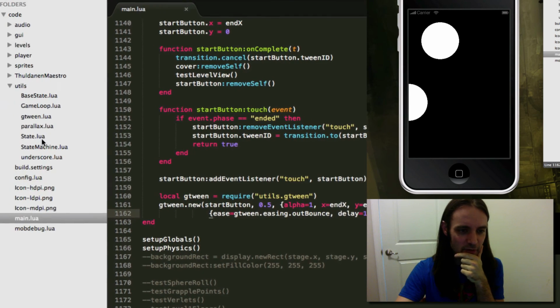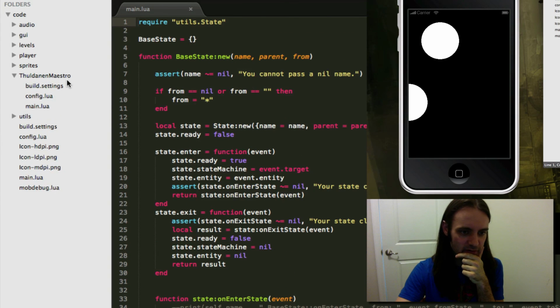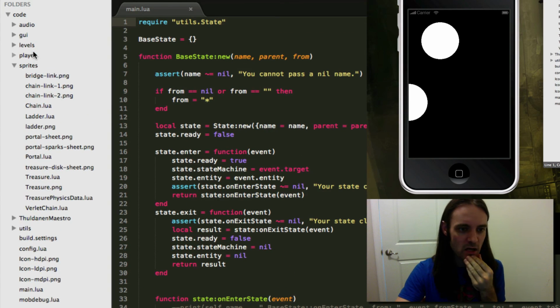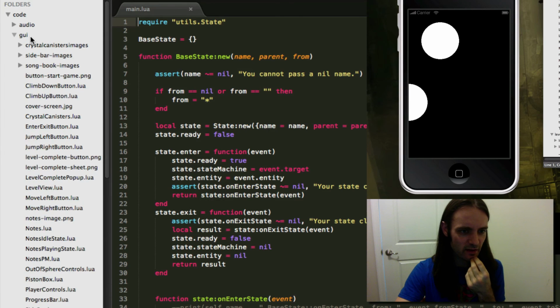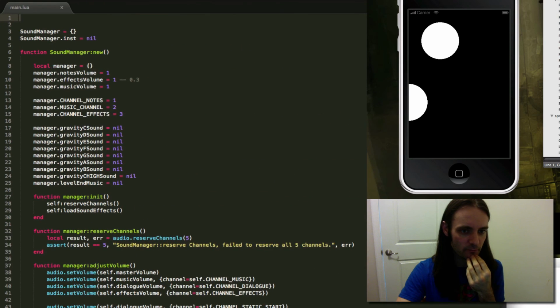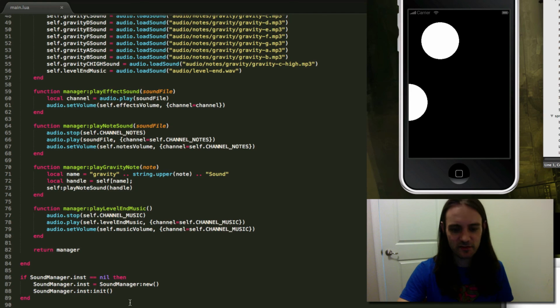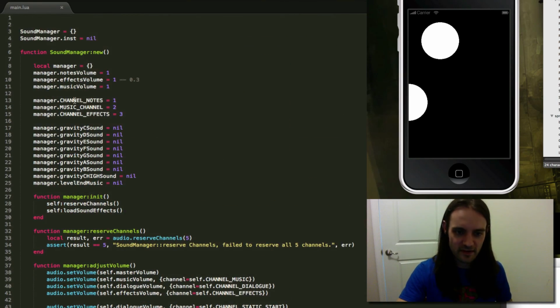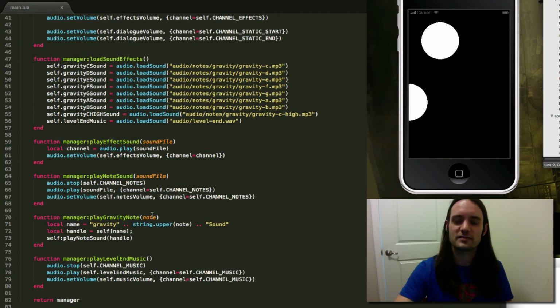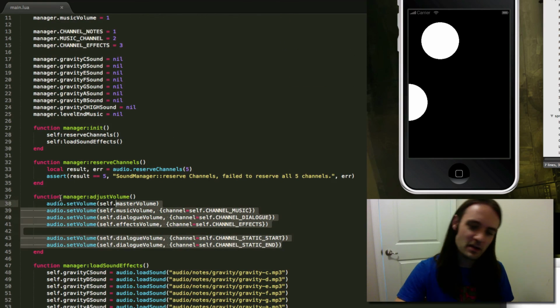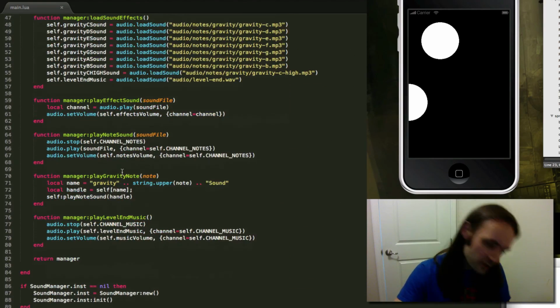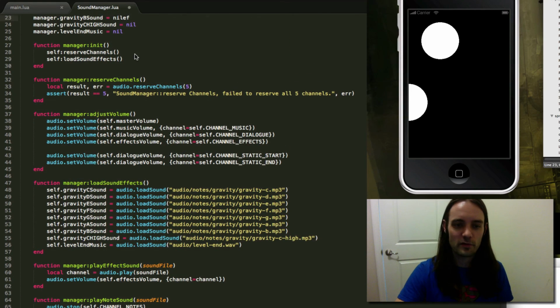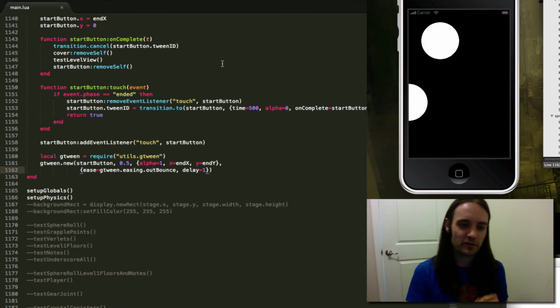Let's see if there's anything else that you need to know about scope that's a little strange. I don't think there's really anything else that would be helpful. Yeah, the sound manager, he's actually a singleton. I actually call init on him. The reason he's a singleton is because I want him to have a variety of functions inside of him that look like this and actually have scope specific, even though there's only ever one instance created, and I like this style of class. So I made him a singleton to wrap the whole concept of channels versus volume versus streams versus stream sounds, and deal with all the audio stuff like that. So that's another example where singletons are actually good.